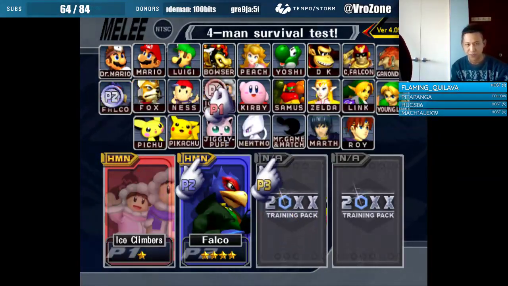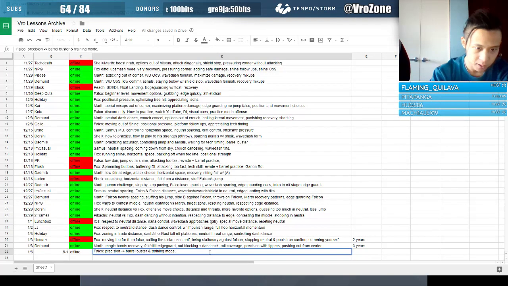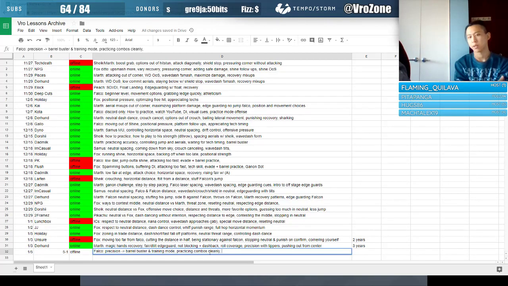Alright. Let me just write down some quick stuff that we talked about. We talked about precision. We talked about practicing combos cleanly. Right? Don't be sloppy about how you practice your combos, and be okay with stopping during the combo practice so that you don't do the thing we talked about with hacky sack, where you're just kicking it and then you just keep going. You're like, I dropped it, let me just pick it up. Turn hacky sack into soccer.